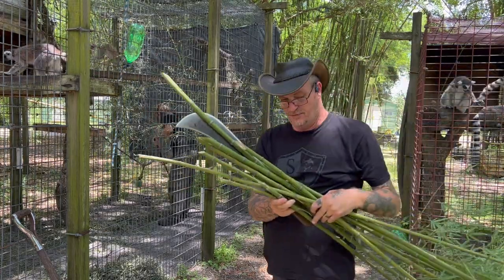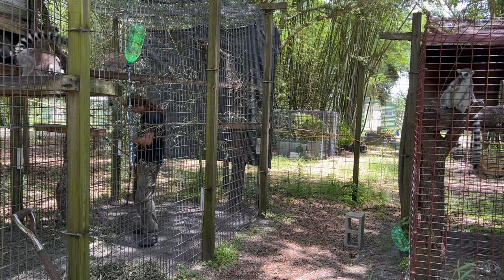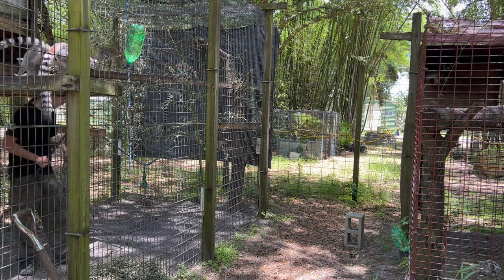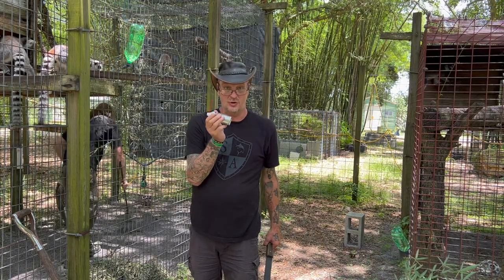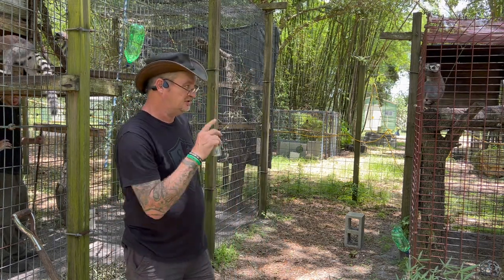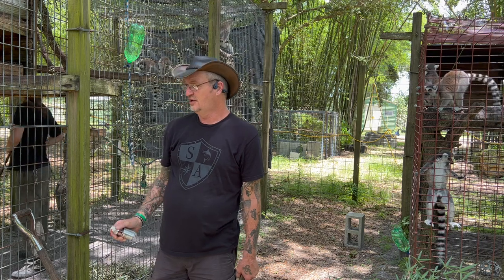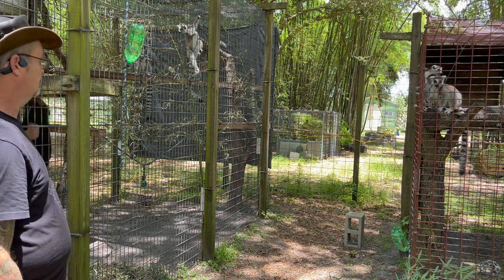Bunch of them for the big enclosure, Z. I gotta get some for Mort's. I gotta spray dry lubricant for the lock. Living in Florida, you gotta make sure your locks are always lubricated. 3-in-1 lock dry lube works the best. You don't want to use wet lube because sand gets in it and then can re-groove the... Is that exclusively for Florida? No, it's everywhere. You should use dry lube on locks. Not wet, oily, because then dirt and sand gets in it and recuts grooves. So then your key won't work.